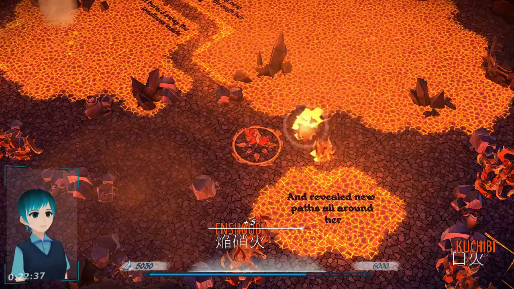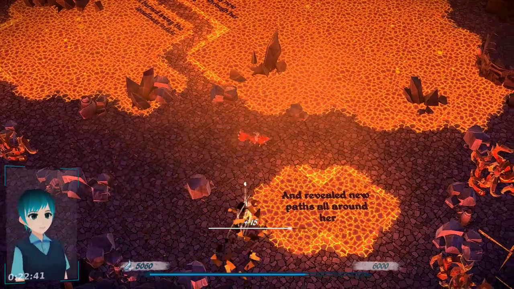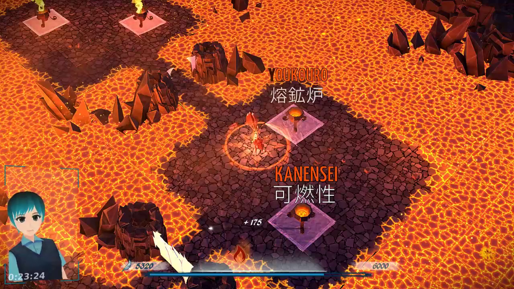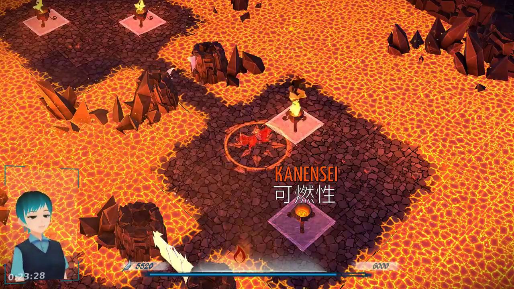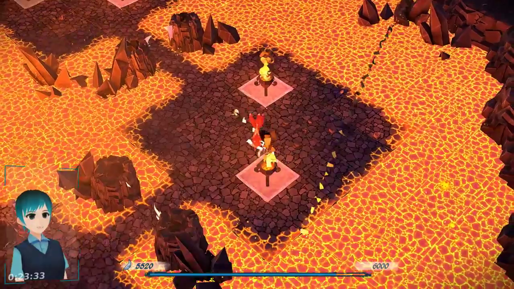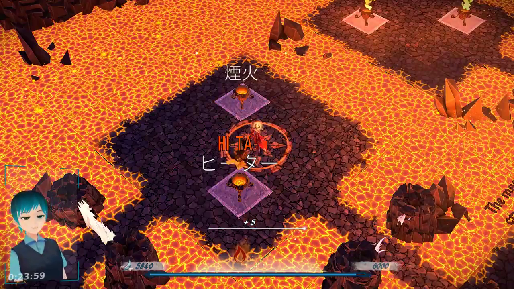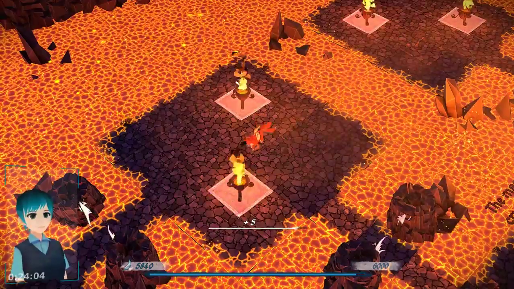Now I can destroy stuff. Okay, the colours are rather difficult to read because everything is lava. It is a little warm here, isn't it? Oh, did I type that right? Oh wait, I need to do this quickly, like both at the same time.